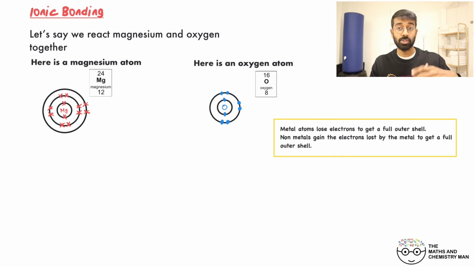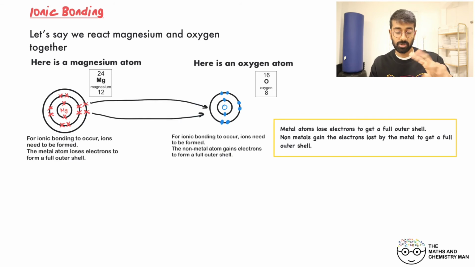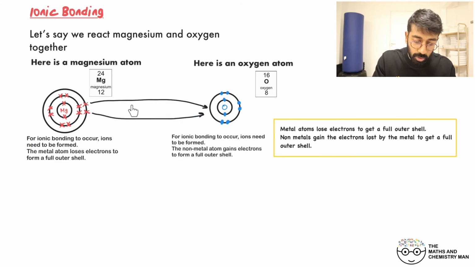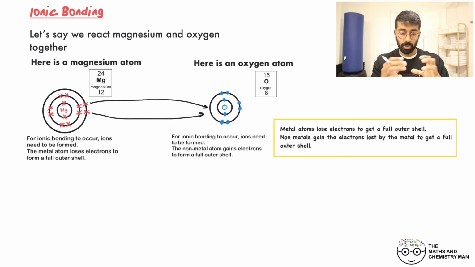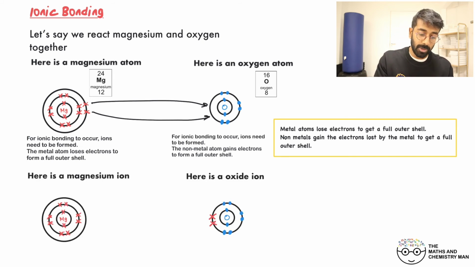Remember, metals want to lose electrons and the non-metals want to gain those electrons. And if we're looking at the magnesium, because it's got 2 electrons on its outer shell, it wants to lose those 2 electrons so that it's got a full second shell there. And the oxygen is going to be really happy to gain those 2 electrons because it will get a complete shell of 8 electrons. So if those 2 electrons leave, what forms? Well, we've got a magnesium ion, and that's got an empty outer shell over there. And now this one here is completely full.